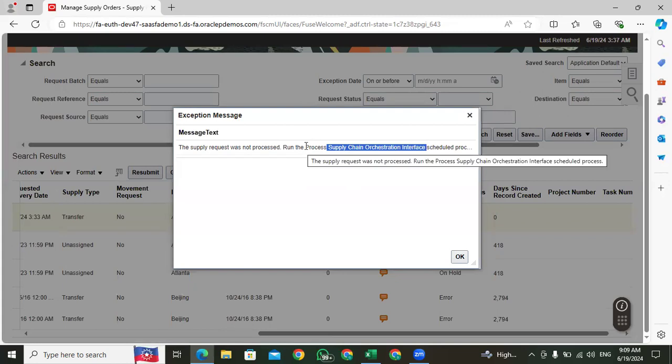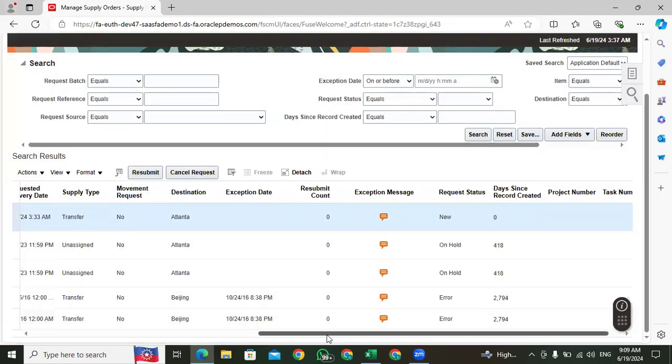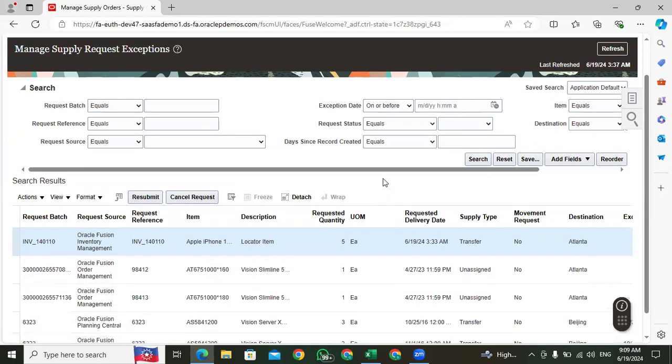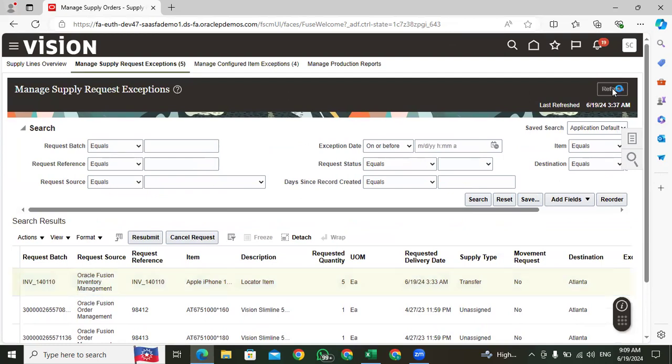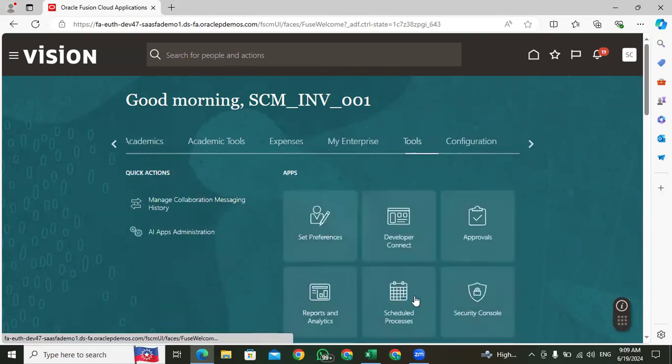Let's process supply chain orchestration interface. If you run that process, this line is removed from here. Let's see where I can run this program. Let's go to the schedule program. Go to the schedules, schedule process.